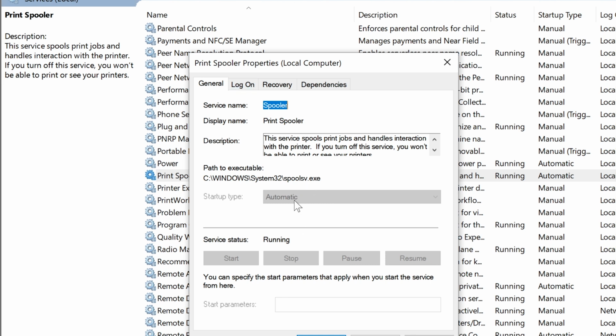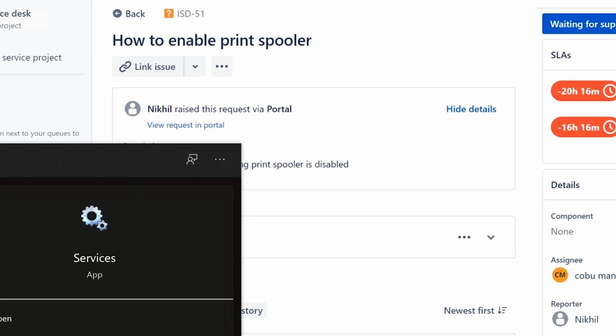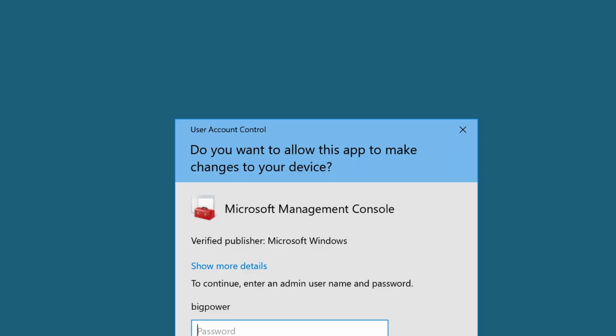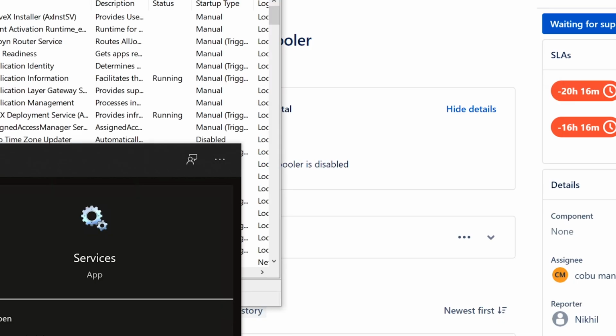So you would just make sure that this is where you would enable it. For me, it's grayed out right now. I think the issue is that I forget whether I'm logged in as administrator on this computer right now. I don't think I am, and I think that's what the issue is. Let me see here. It's a good point, actually. I'm going to right-click services and select run as admin. Let me see if I remember my admin password. This is not one of the computers I use all the time, just for this.